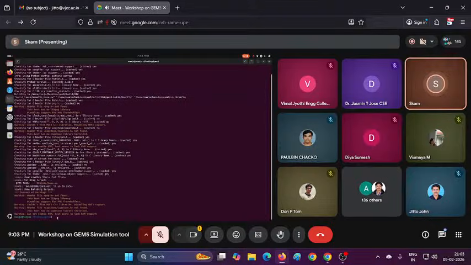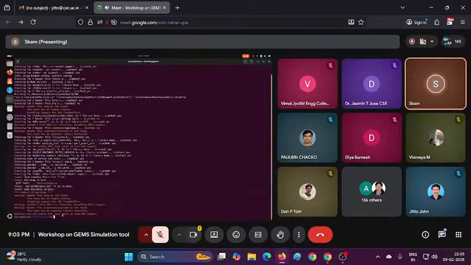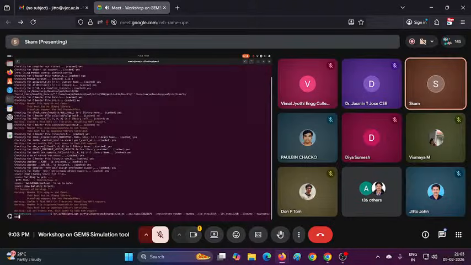You just wait until you get the next line. Once you get it, you can see here scons done building target. That means I have created my x86 architecture. And now if I want to run something, it will be like this.